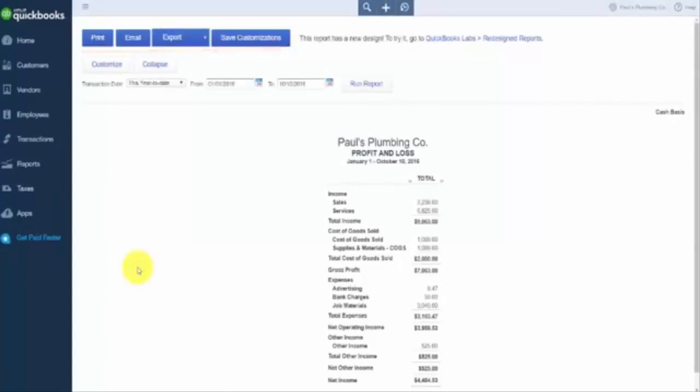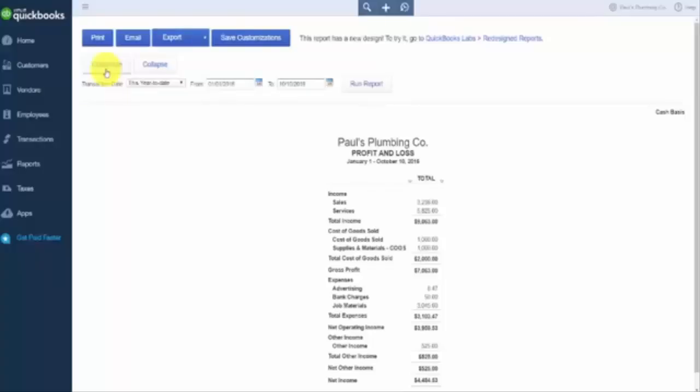You also have the option to email this report to anyone that you would like to review it, for example, an accountant or a tax professional. The Export button allows you to export this report to Excel, where you could make notes and do further analysis. The Customize button allows you to customize a number of areas of the report, including general information like date range, report basis. Also, it allows you to control how many columns you can see, either one column or multiple columns for each month. It allows you to change the header or footer information and also to format numbers.